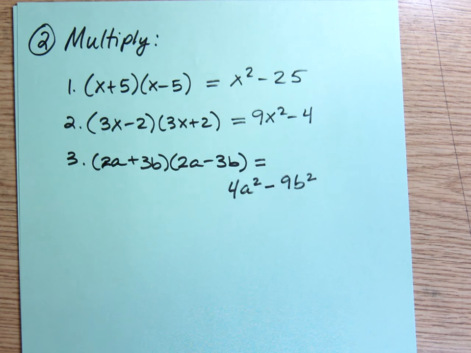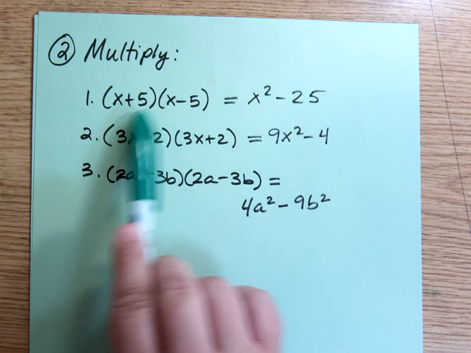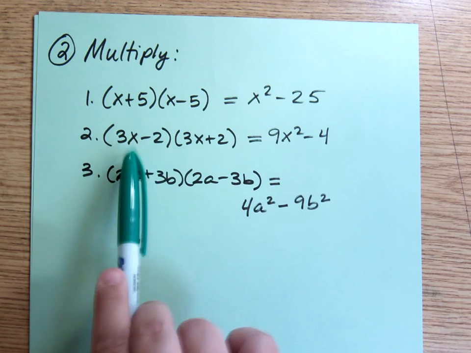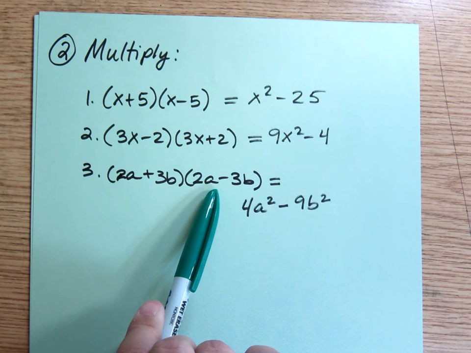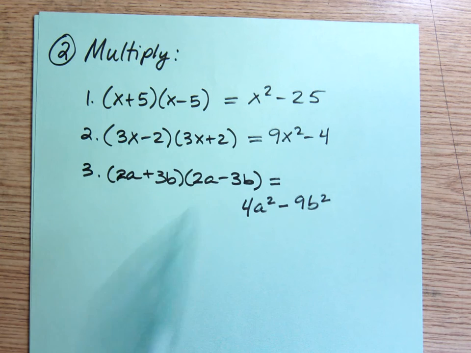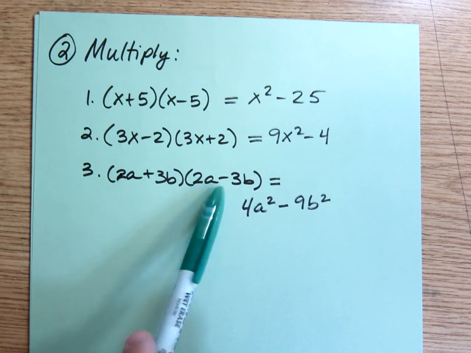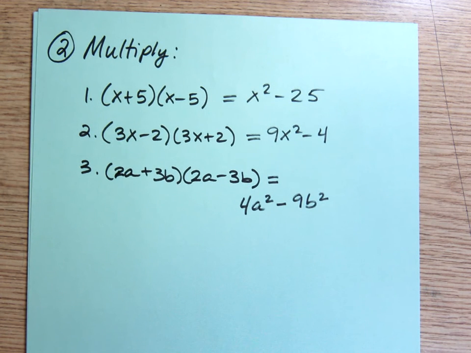Couple things to notice about these problems, the things they have in common. One is that each set of parentheses is the same exact thing, different sign. So you're multiplying two binomials that are the same except for the sign in the middle. Almost like the conjugate. Remember when you're multiplying by the complex conjugate or the conjugate to get rid of radicals or i in the denominator? It's almost like that. When you multiply by the conjugate, it's the same thing except there's a different sign on part of it.